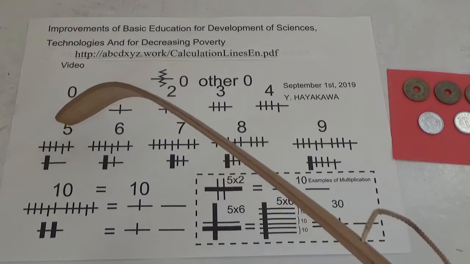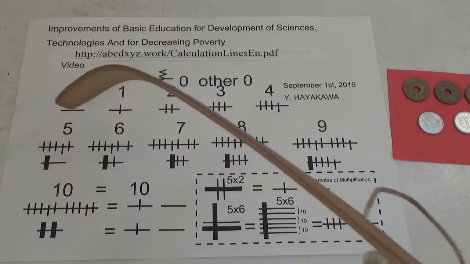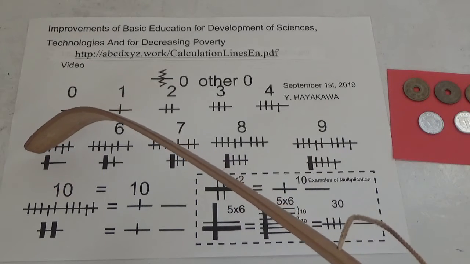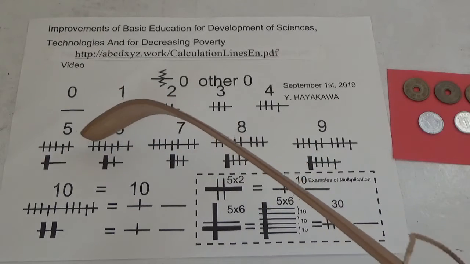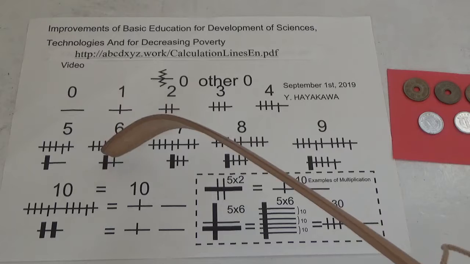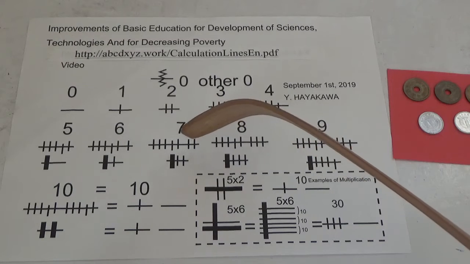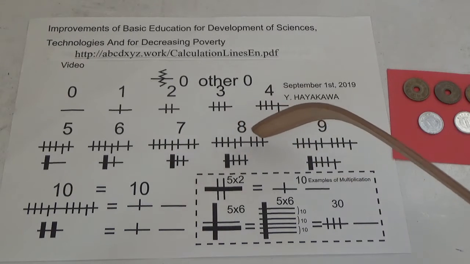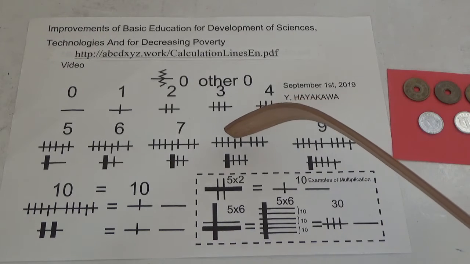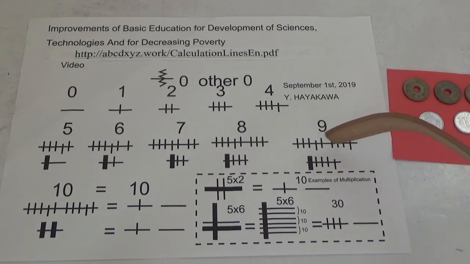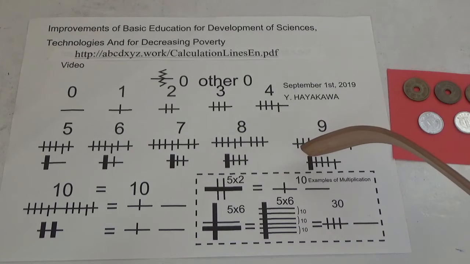As this is 4, and one more is 5, and this is written in another way, thin line. 6, 5 and 1, 7 vertical lines, 7 points, and 7, 8, 5 and 3, 9 vertical lines, 9 crossing points, and this is 5, 6, 7, 8, 9.